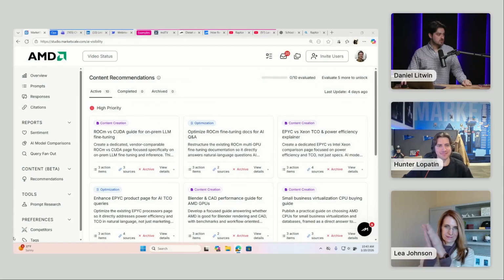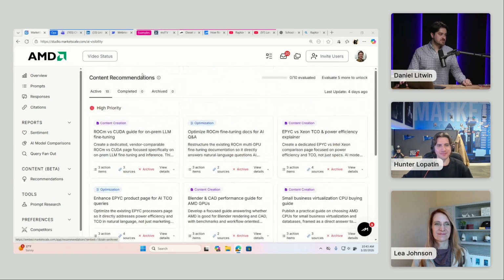So if you're not sure where to start with your content strategies, our tool also helps you maneuver this ecosystem. Now, it's important, again, you got to set it up with the right search functions. You got to make sure that your competitors are fleshed out properly. You want to make sure that your prompts are intentional. But once you've got the prompts, you've got the competitors laid out, you have a better understanding of where you want to be cited within the LLM ecosystem. Now you can leverage the content recommendations tool in the platform, which is right here on the left-hand side, content recommendations, which will give you some guidance on places to start.